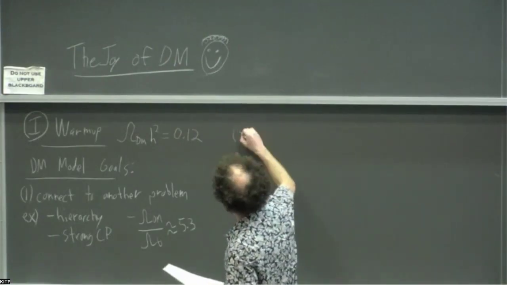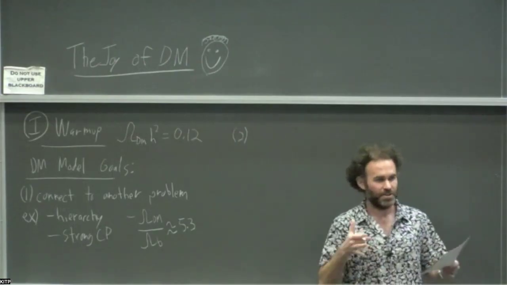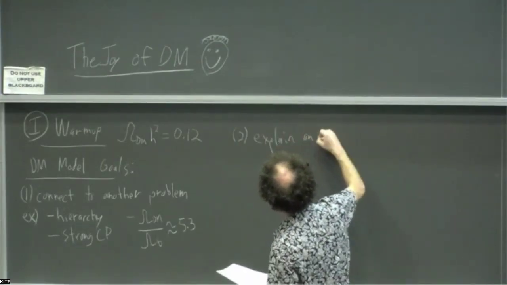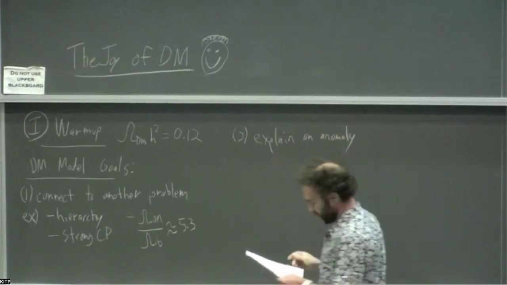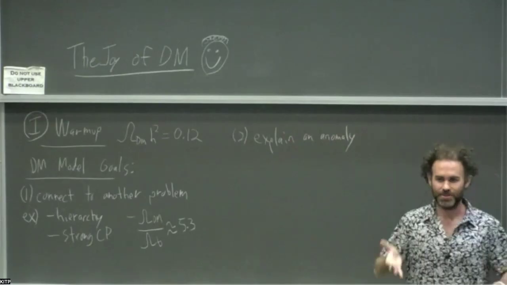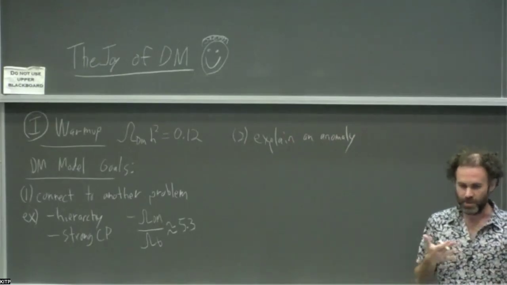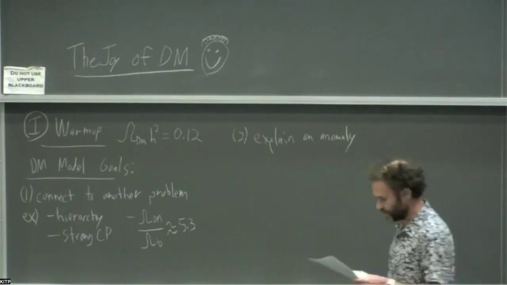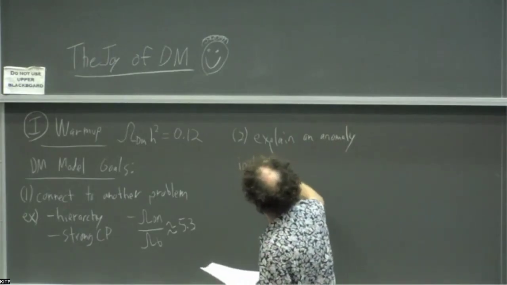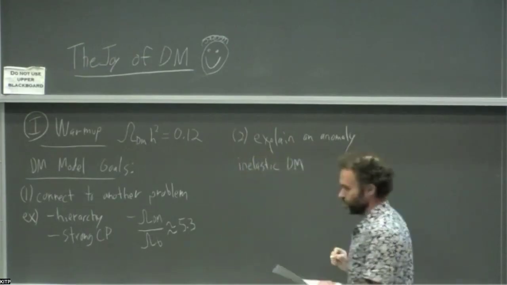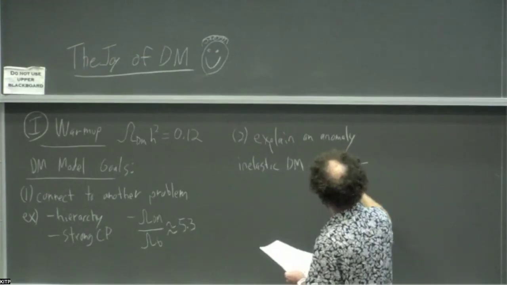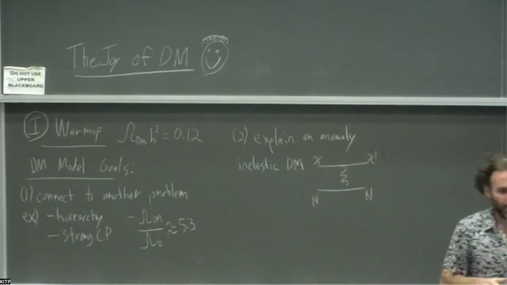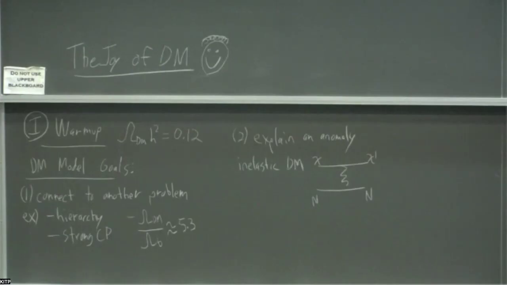Okay. So a second category that is very popular is to consider models that explain an anomaly. The anomalies are time dependent, but there have been many, many models in that category, and some are really clever. In my opinion, the best ones are the ones that live after the anomaly died because they were a qualitatively new idea that highlighted new phenomenology. A classic example would be inelastic dark matter, which was proposed to address DAMA. It doesn't really work so well for that anymore, but it's still a very interesting possibility that leads to new phenomenology in direct detection.